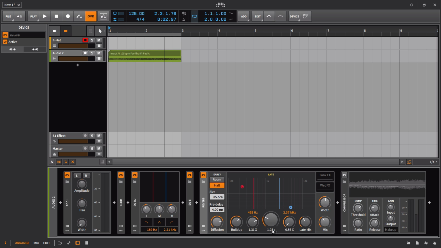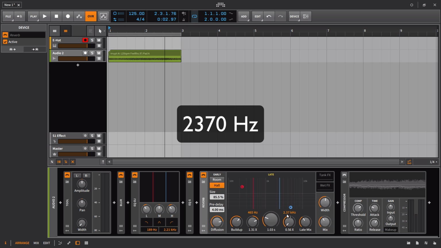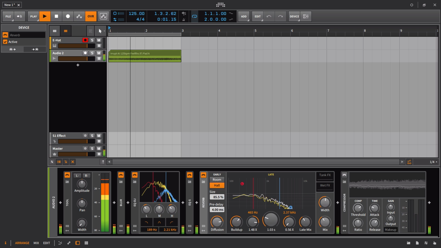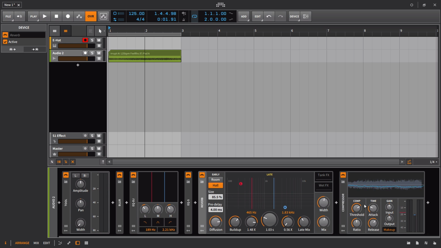So we could imagine that this is exactly at 1 second and that this is at 0.5. We get that feedback that, okay, anything that's roughly over 2.37 kilohertz is going to decay away at half a second. And we could imagine that this is like at 1.5. Anything below 465 is going to decay away at 1.5 seconds, and anything in the middle is going to decay away normally at 1 second. Obviously, it's not as perfect as that, but that's roughly the idea.